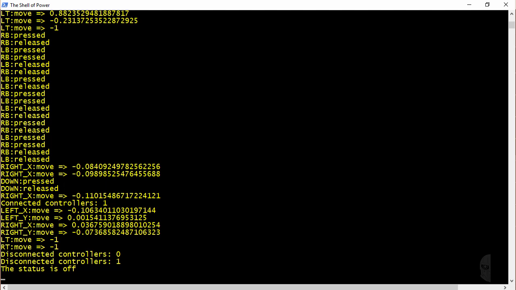Alright, now that the module performs a lot better, and we know when controllers are connected and disconnected, I want to finish up this course by cleaning up the bogus output that is emitted from Gamepad as soon as a controller is turned on, so let's see how to do that.